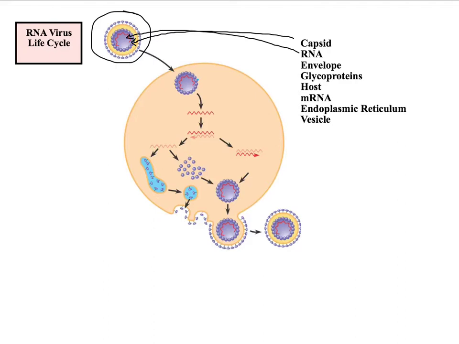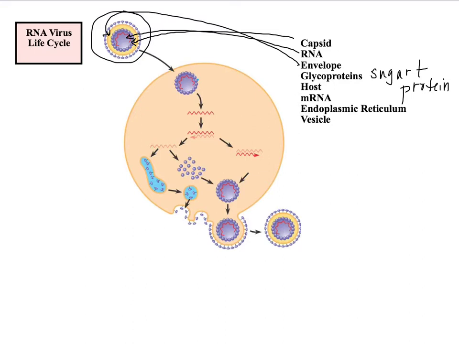And then the extra part it has is this envelope. So this kind of brownish, yellowish ring around it with all the little purple push pins in it. That's the envelope. The push pins are the glycoproteins. So all these little purple dots around the outside of that are the glycoproteins. Glycoproteins are hopefully what they sound like. It should look familiar to you now. Glyco refers to a sugar, and protein is obviously a protein. So it's a sugar and a protein joined together.